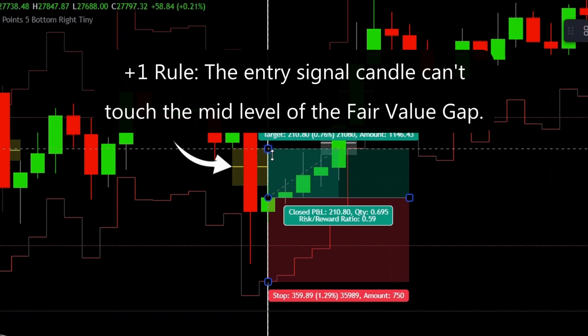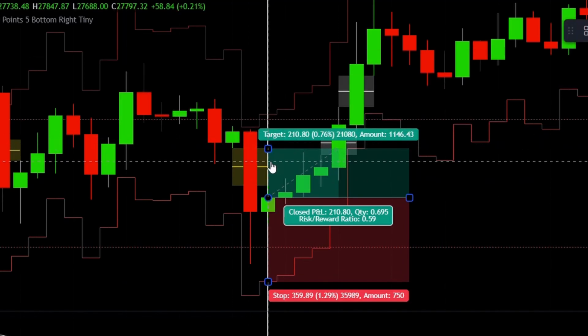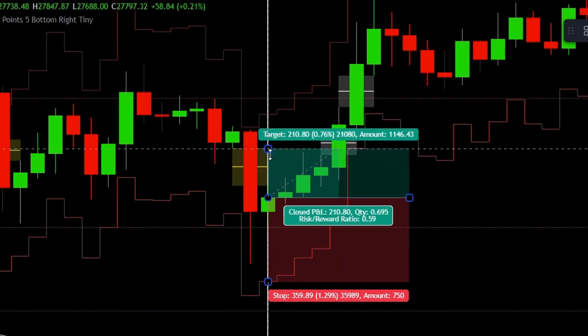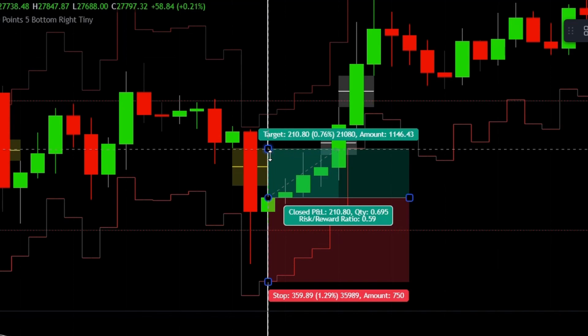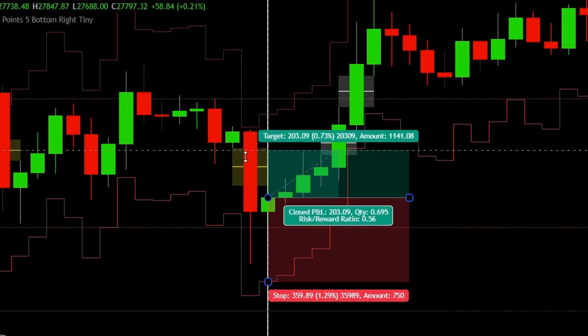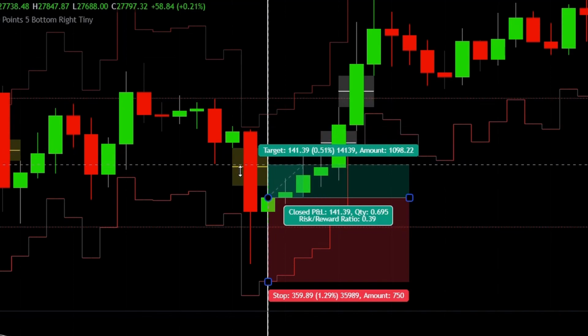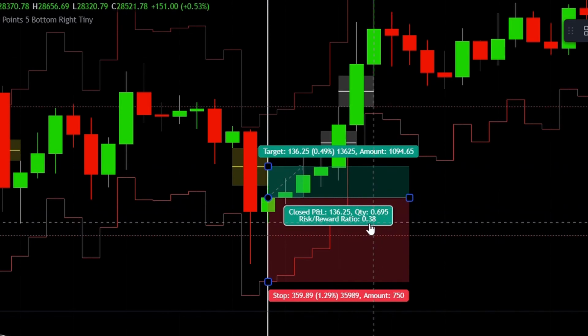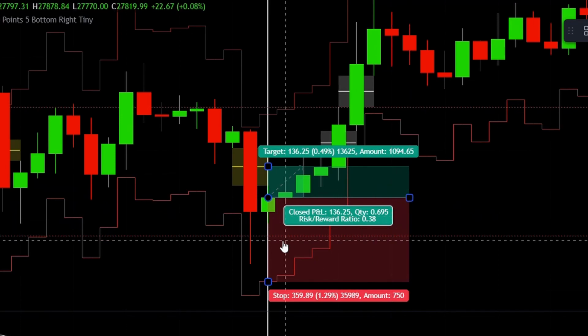And we are targeting the top of the box. So we want to see that the price covers the whole fair value gap. There's one extra rule I added because of trading fees. That rule is the following. If the middle point of this fair value gap has not created a risk to reward ratio of at least 0.2, then we wouldn't trade this fair value gap.